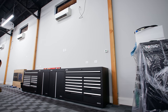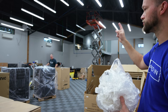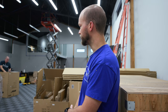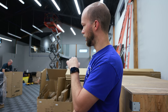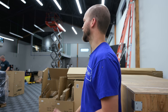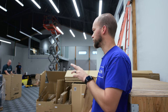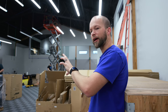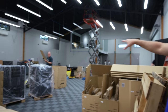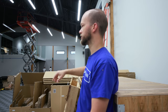We've got a 1540 going in the corner and we're going to use the 360 millimeter cabinet to transplant the Jumbo Nine power unit into it. You can't do that with a Jumbo Seven because of the big lever on top, but the Jumbo Nine has buttons so we can put that plate right in the front of the cabinet. Then we've got various 720 tool drawers and a sink on the end.